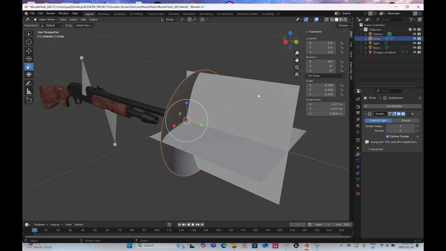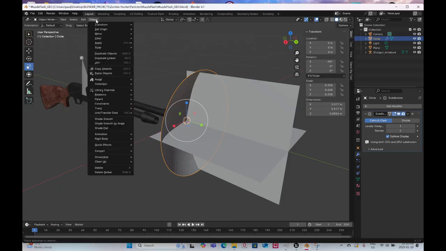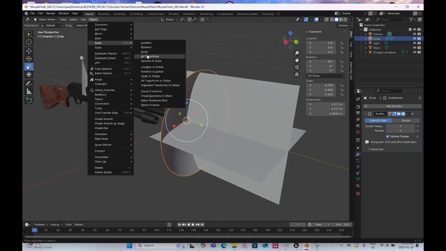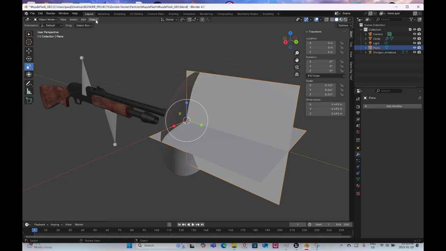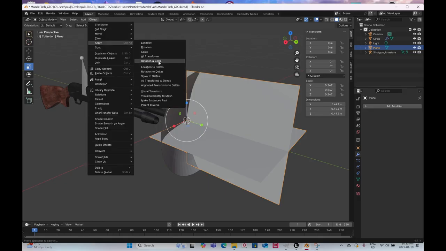oh, one thing I forgot is I need to apply rotation and scale, apply rotation and scale.